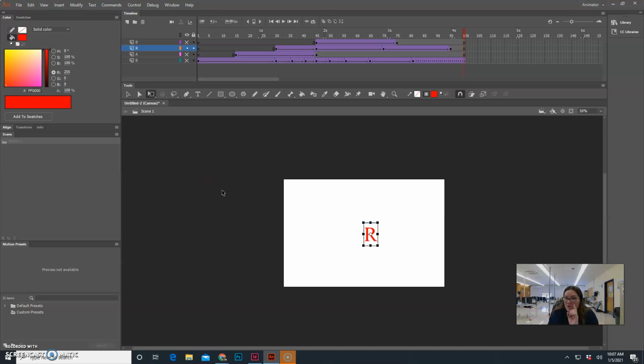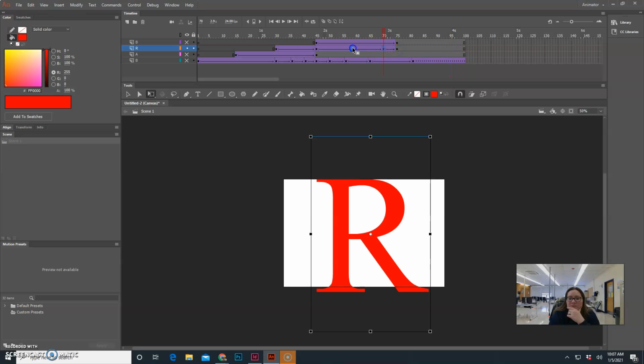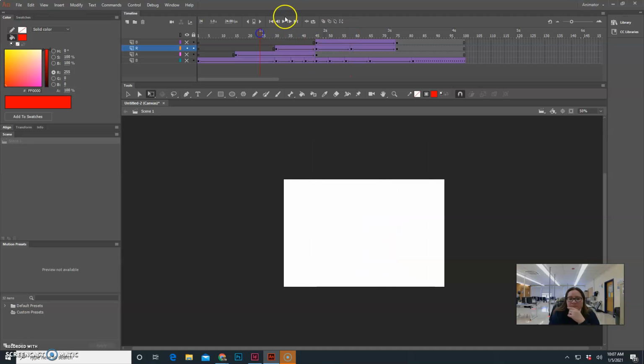I'm going to show you one more trick. Now, this is not something you have to do. However, if you want to add this effect, you absolutely can add this effect. You can also have it blow up, have it shrink back down. We're going to have this happen in less frames. So watch as I play. Blows up, shrinks back down.